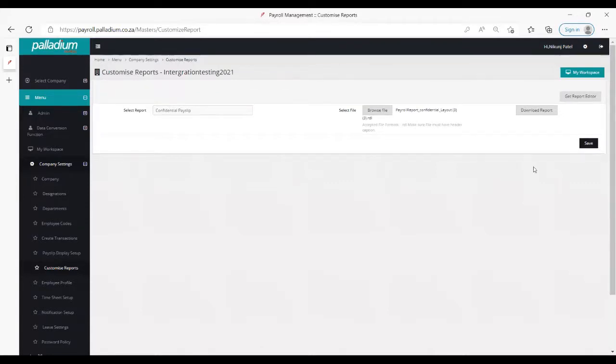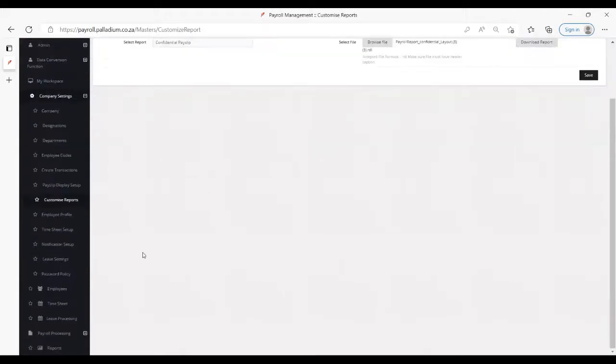Okay, so the minute you click save, it will already take what you've edited or adjusted on the report and then save it. So that's especially with our reports. If you've added a color, or added a logo, or adjusted or edited anything, when you click save, it will automatically reflect on that report the way you want it to. But if you've customized a payslip.